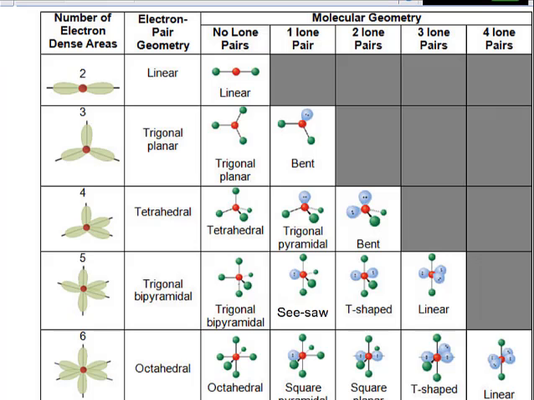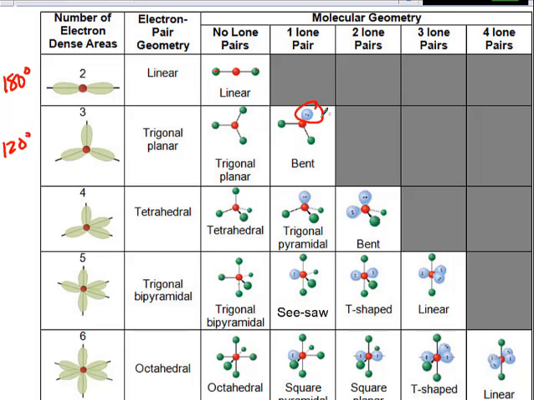You need to know your electron pair geometries, shapes, and bond angles. So on here, linear is going to have bond angles of around 180 degrees. So 2 atoms, no lone pairs on the central atom. Trigonal planar has 3 things coming off. If it's 3 atoms, it's going to be exactly 120.